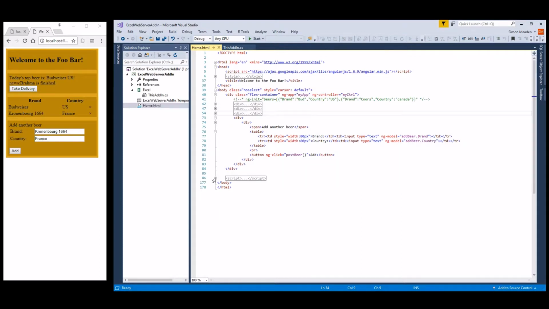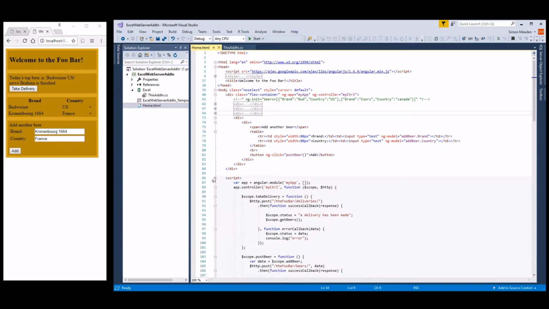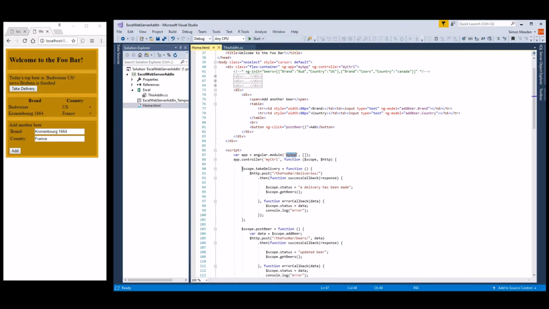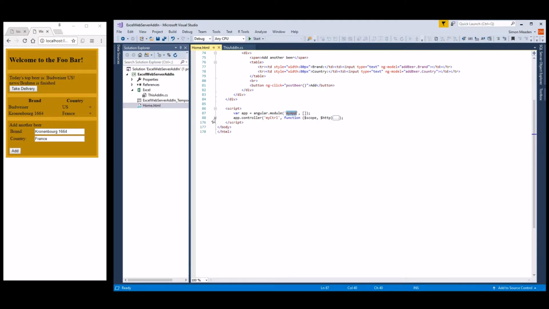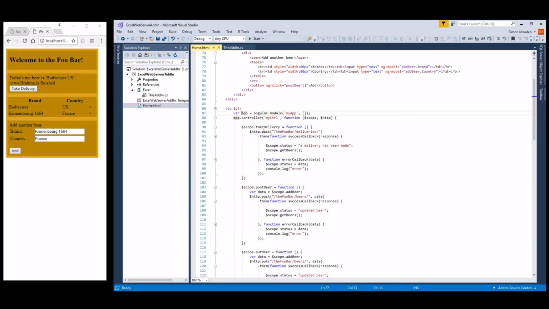So now that we've done that, let's open up JavaScript down here. So this is the Angular JavaScript, and a lot of this needs to tie up, otherwise it won't work. So up here we said ng app, my app, so that has to tie up with this, otherwise it won't work. Here we're defining the controller. So most of the work is done, all of the code actually is defined within here, except the top line.